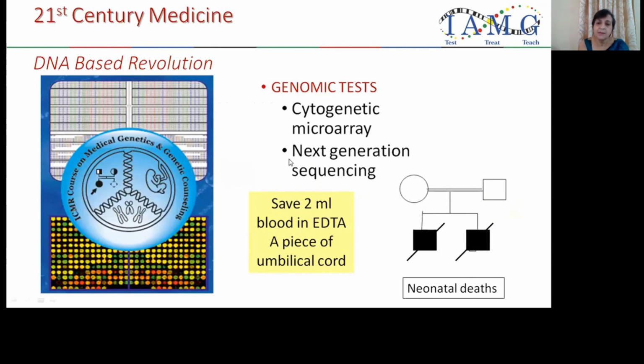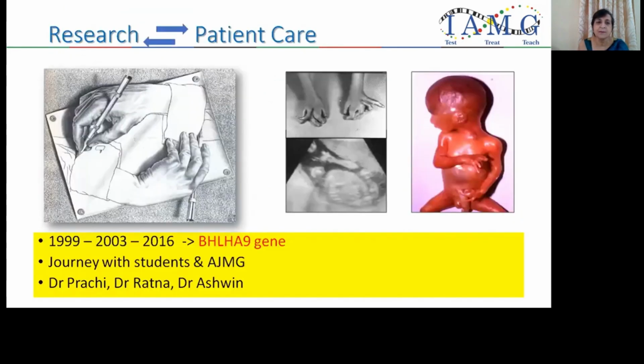As I said previously, again to stress that saving a sample of a small child or any individual who is dying or died is very important, because otherwise when we get such type of referrals that two children died of septicemia or two babies died of birth asphyxia, then we know that this is likely to be a genetic disorder, but testing becomes very, very difficult. Storing a sample is very important, because in this era, even if there is a single family and single child with a rare genetic disorder, you can identify the genetic cause, as shown in this particular case.